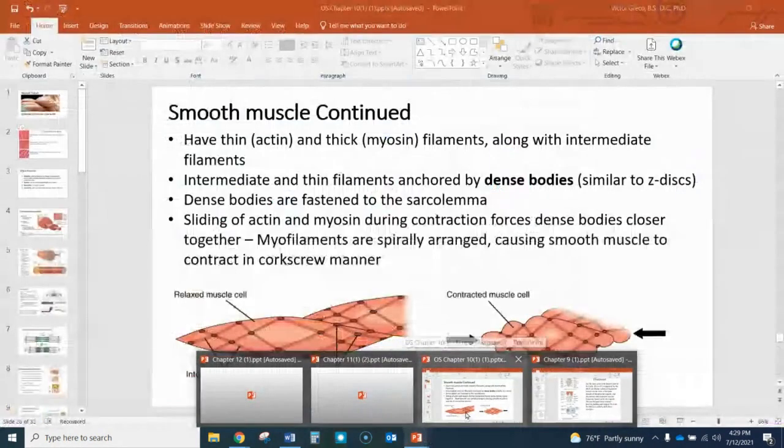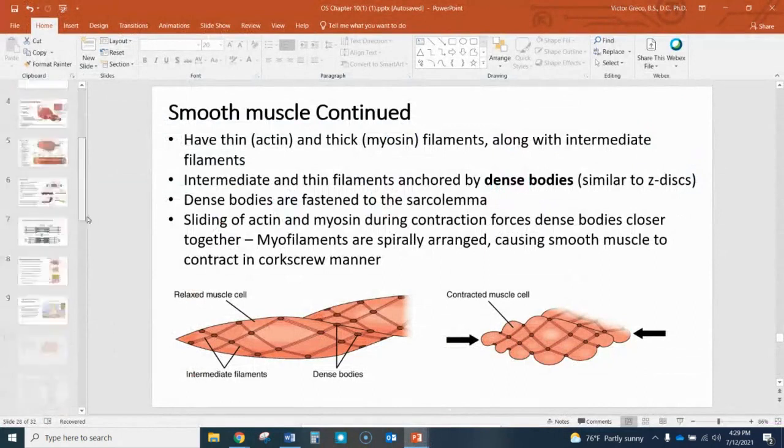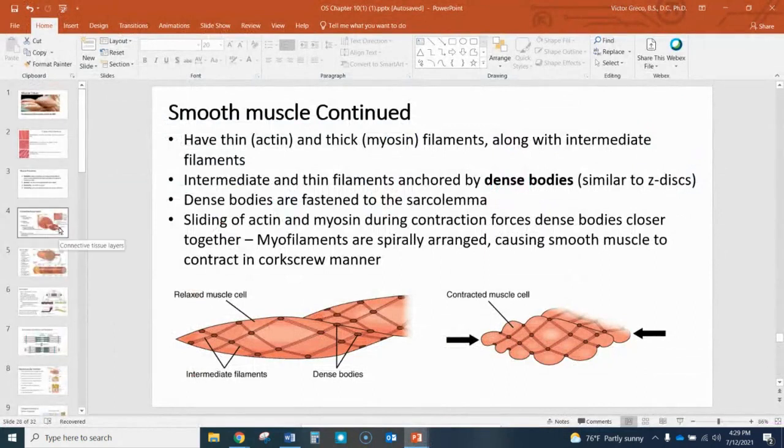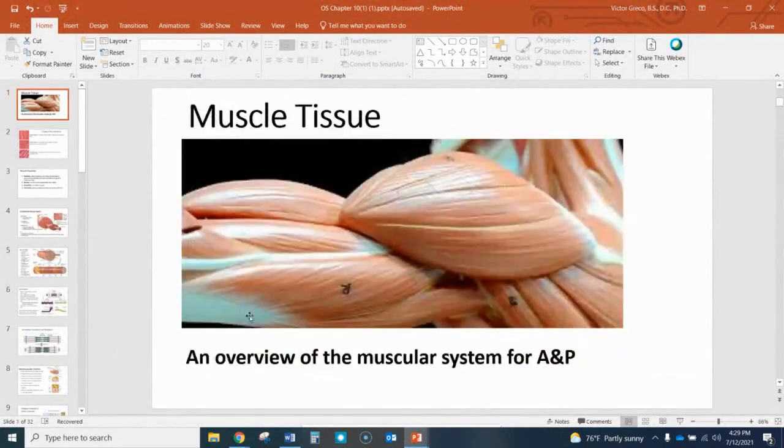Chapter 10, we don't really do a whole lot of chapter 10 in lab. We do some, we label the muscle tissue model. So let's kind of work through chapter 10. Yeah, it is chapter 10 here. There's a little more physiology than we're used to in chapter 10. Again, I won't see any questions until I'm done it. So if you want to stop me, just unmute yourself and we'll take care of that.